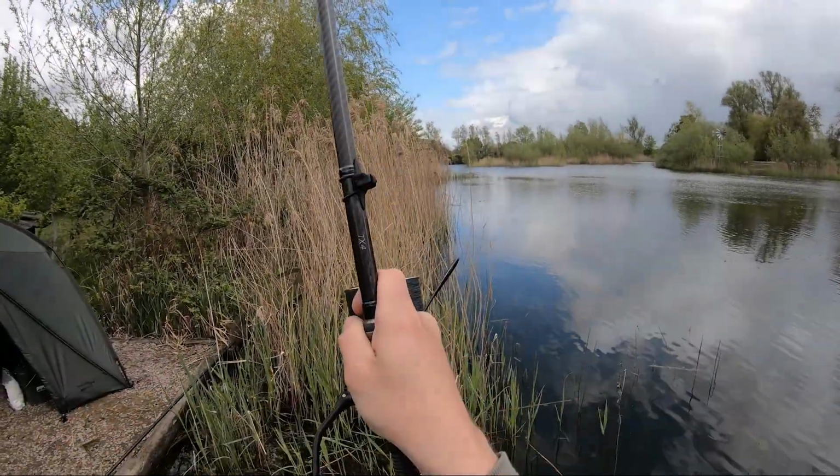So yeah, I rebaited that spot, put it back out there. I can't remember how long it was until it went off again, but it went off again, and this time, proper nice fish. One which at first I thought was a fish known as the big orange, because I just couldn't get over how orange it looked, but it turned out to be a fish called paw print, one of the sought after fish. All the ones with names in here, everybody wants to catch. So yeah, it was nice to tick another one off the list. Well, just check this banger out that I've got to show you. 37 pound 2 ounce.